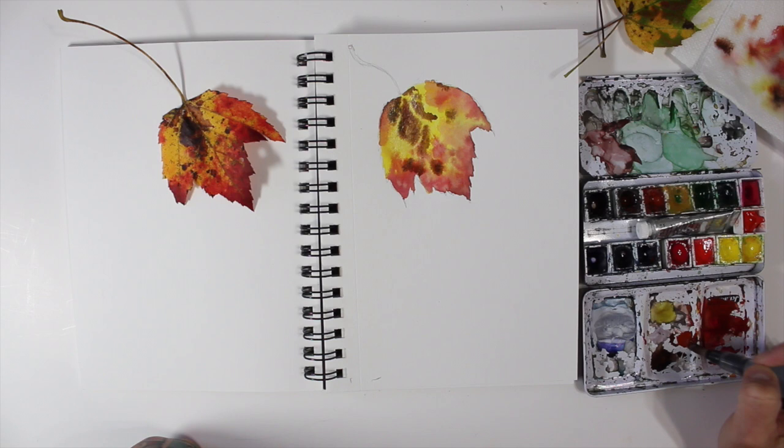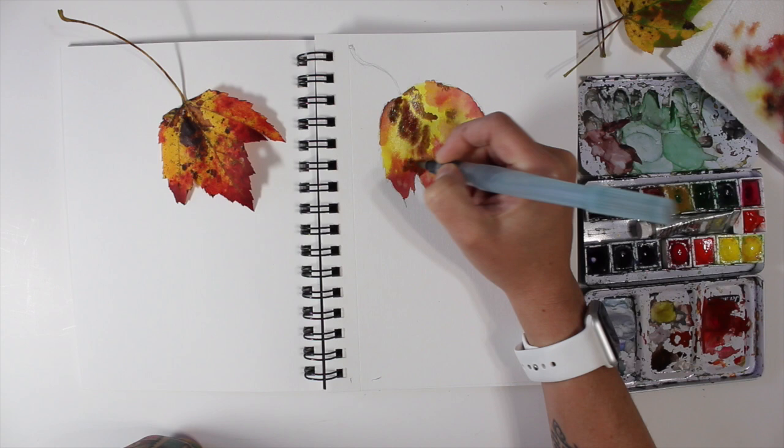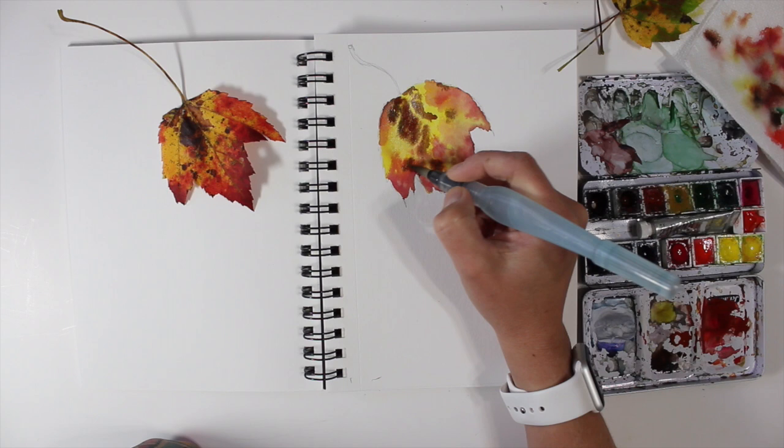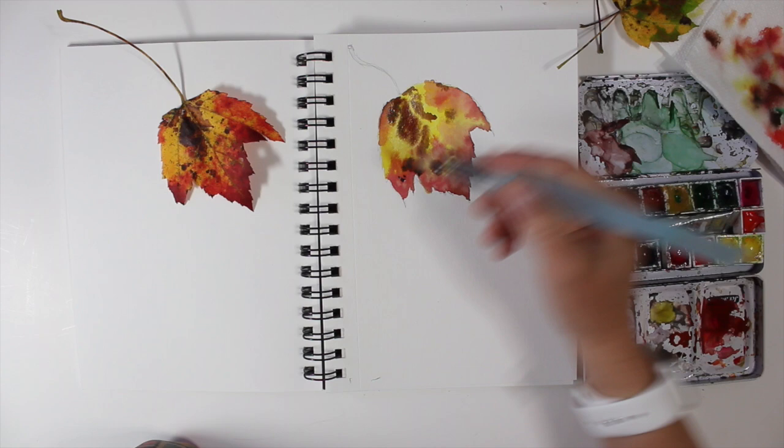I'm gonna add a few more reddish browns in here. And a little bit darker. Oops. See, this was dry. I don't like the way that it didn't spread.